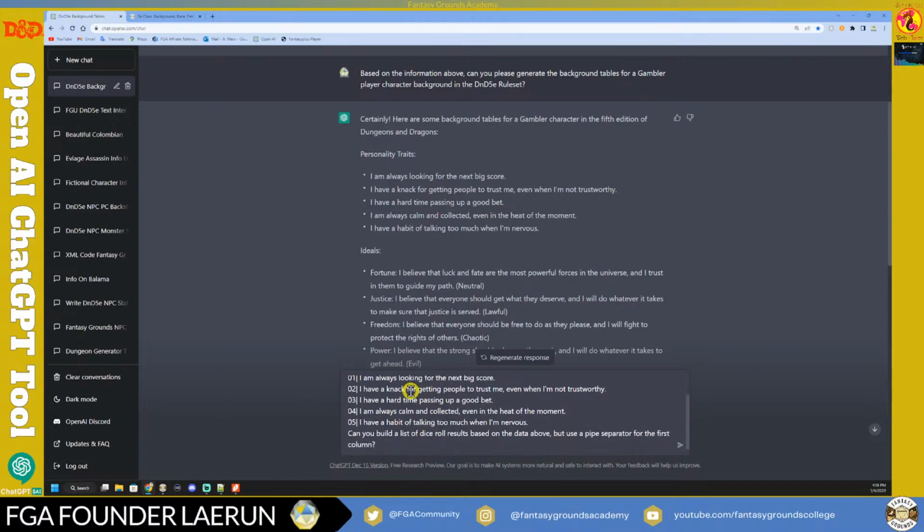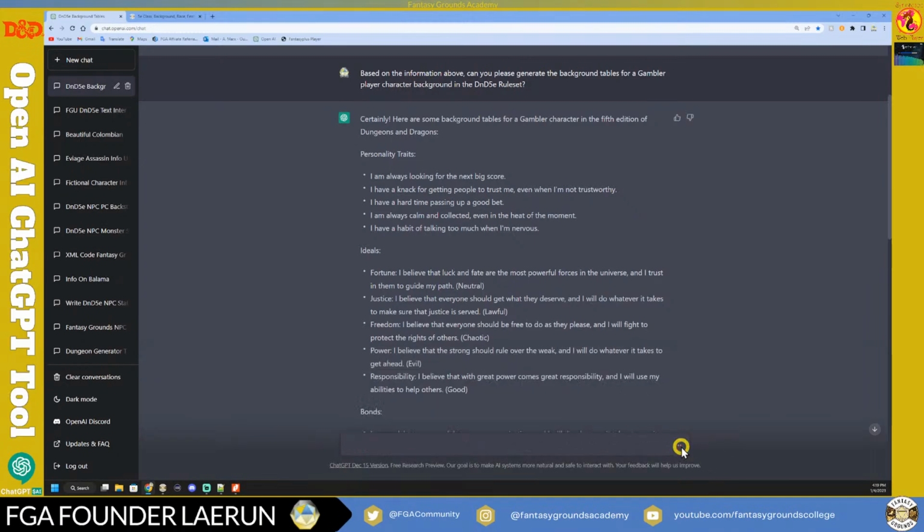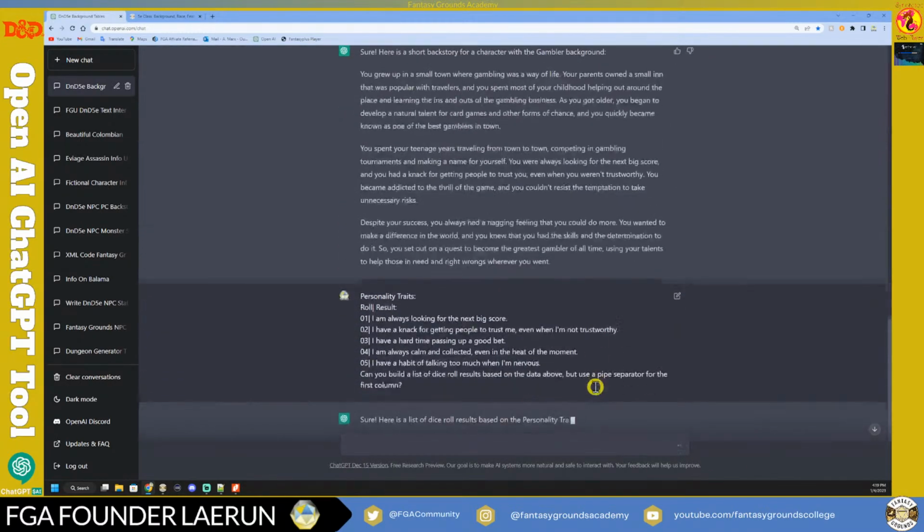So I'm going to ask, can you build a list of results based on the data above, but use a pipe separator for the first column? I'm just going to do that so it knows what I'm talking about, and I want to make sure I define it first. So let's see what happens here.